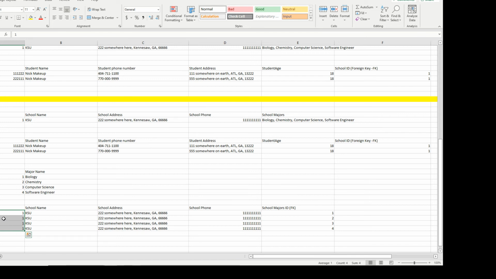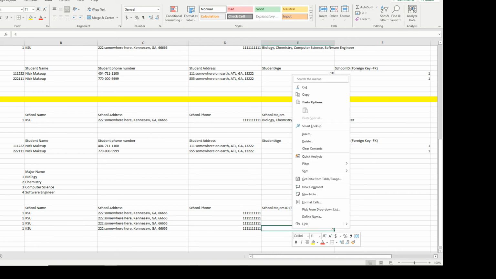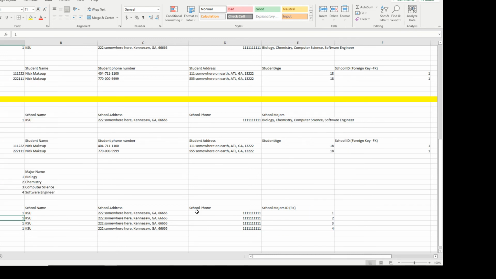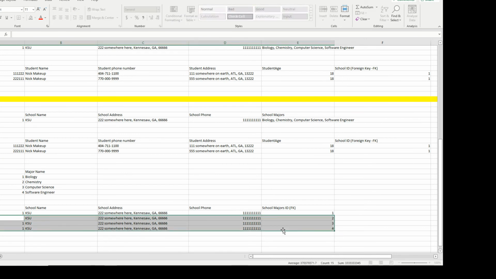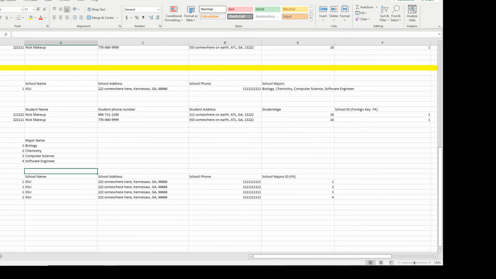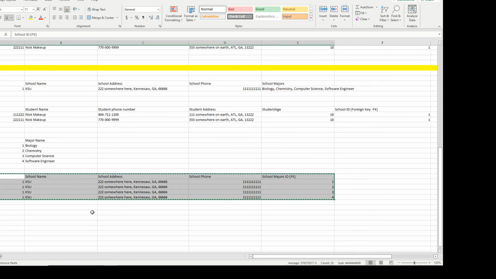So what people usually do is they will create a separate mapping table, and that's their third normalization. Now I would leave this here. So what you would do first is you break this out.